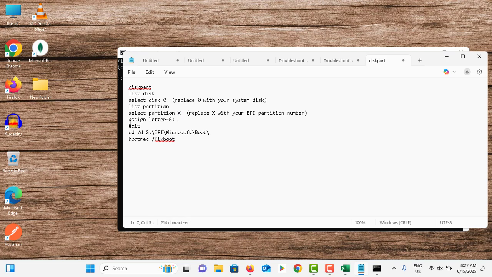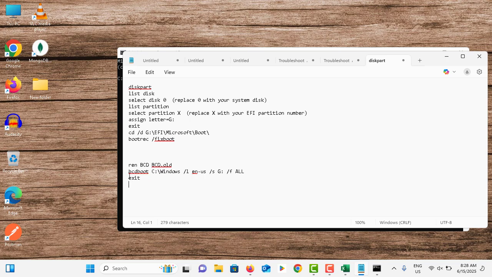Then type assign letter=G: and exit. Then go to this path: cd /d G:\EFI\Microsoft\Boot. Then again type bootrec /fixboot. Type each one by one. Once it is done, you need to type ren BCD BCD.old.